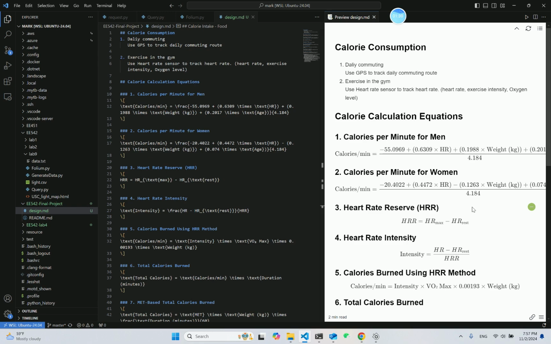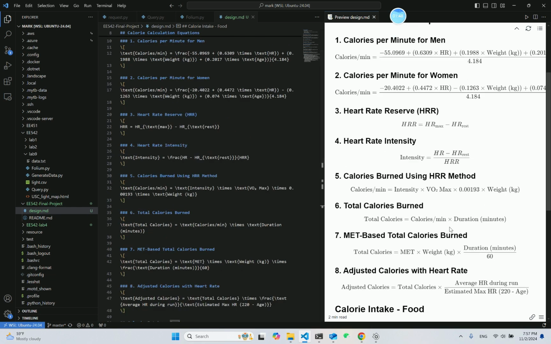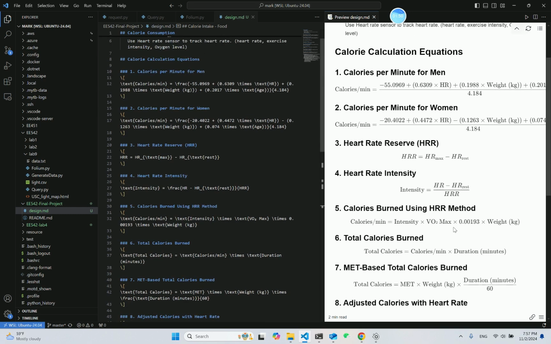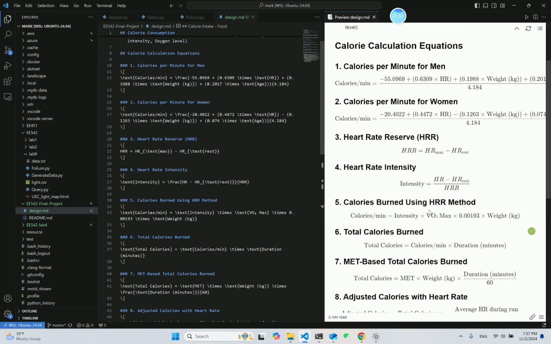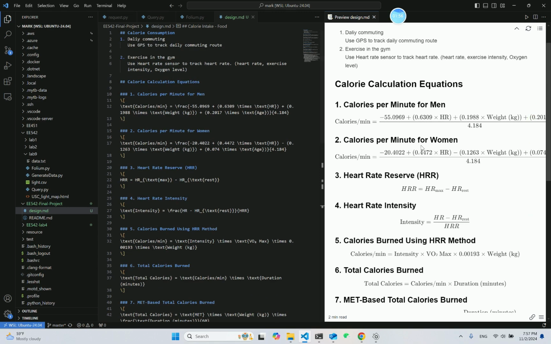And at this time, we've bought a heart rate sensor to track heart rate and oxygen level. So using this data, we can calculate the calorie consumption, and the equation above is one that we might use to calculate it.